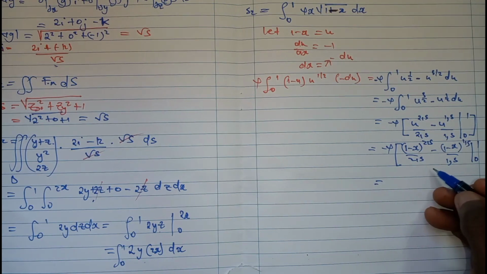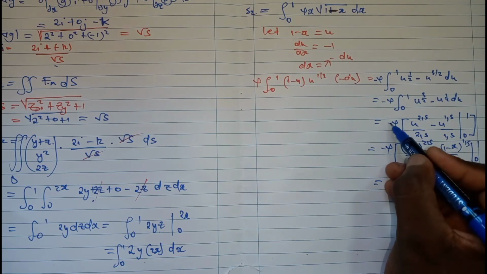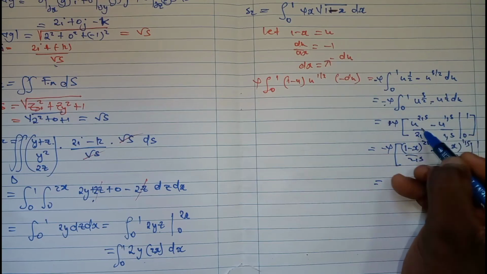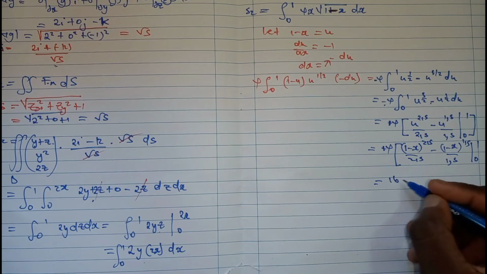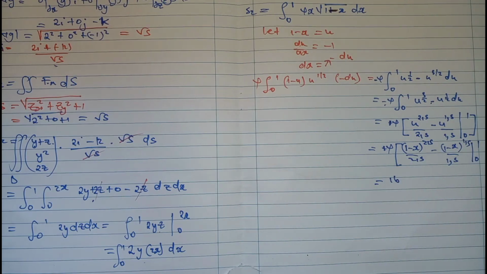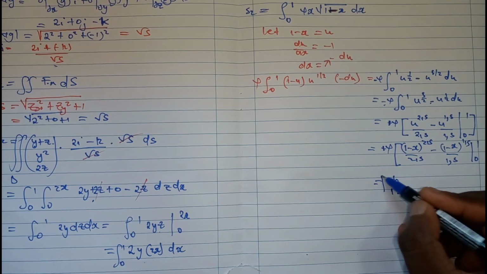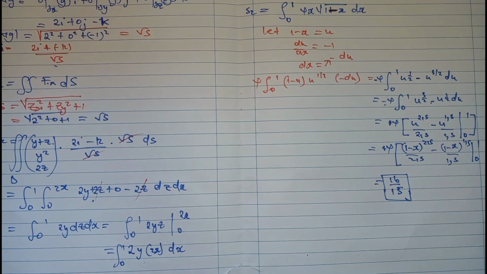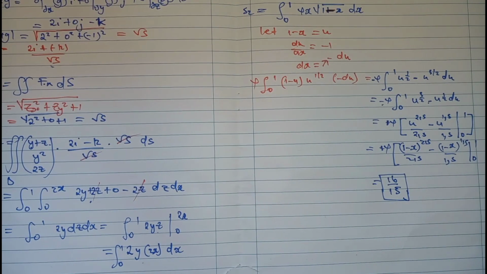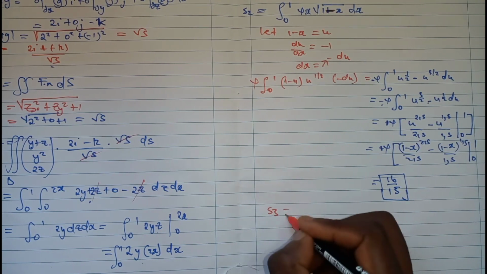Okay, so the answer is going to be, if we evaluate here, if we say upper bound minus lower bound, we no longer have a negative here, since they split the negative right here, it's going to be positive. So the answer is going to be 16 over 15, right? That is going to be your answer if you say upper bound minus lower bound. Okay, so if we move to surface number 3, which is the cylindrical surface.